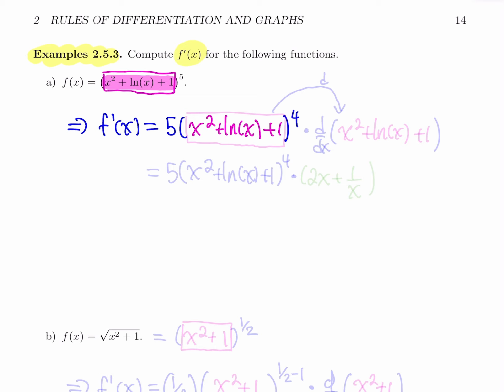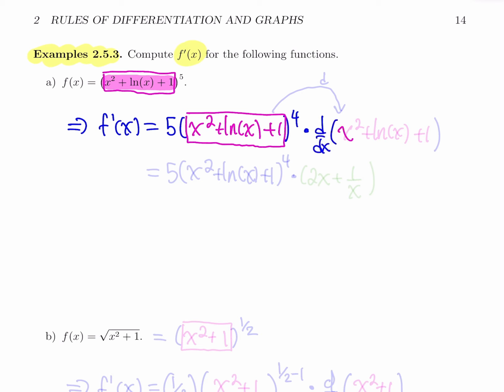So really here, same idea. I'm just taking that box that used to be to the power 5. The 5 falls up front. The new power is 5 minus 1, which is 4. And that's the outside. That's the f prime part. And the inside is not changed. But you need to multiply afterwards by the derivative of the interior.